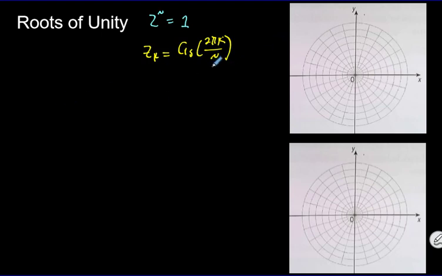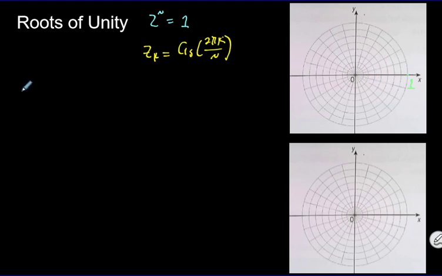Well, if we did n equals 1 and then k equals 0, it would just be 1, right? And so it's just a real number 1 right here. We'll take this to be a distance of 1 right here. So we'll say that this is the unit circle right here with 1, right? And we'll do that with others. And if we did n equals 2, we'd end up here and here. So we still got purely real numbers, no complex. It's not a number that's other than a real number.